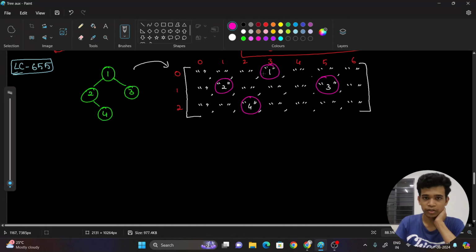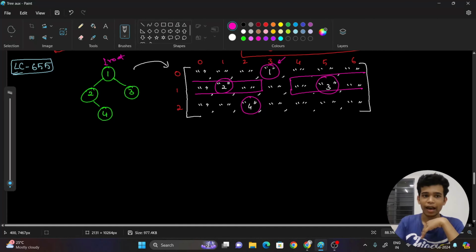Now from this, what observation did I get? First, I just placed the root in the middle. Then I partitioned the row into two halves. In these, I placed the left node in the middle of the left half and the right node in the middle of the right half.